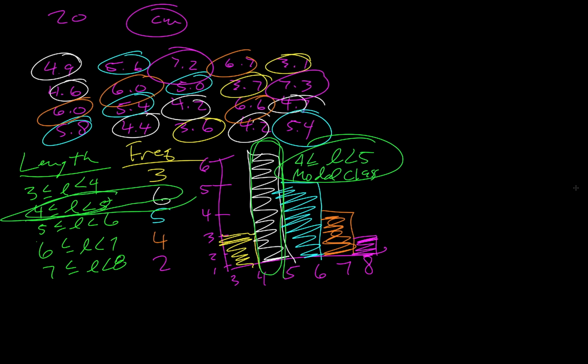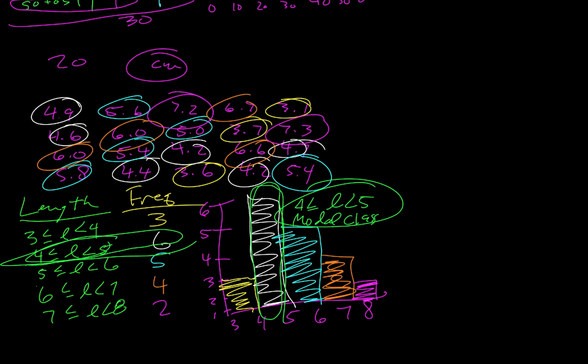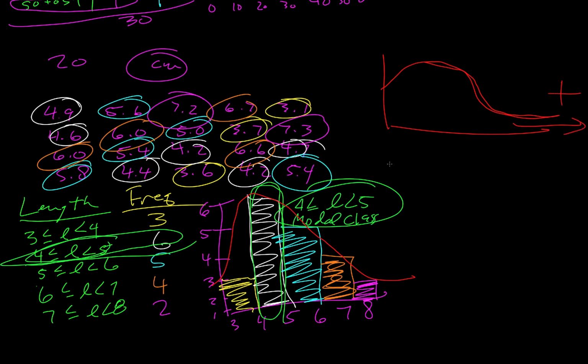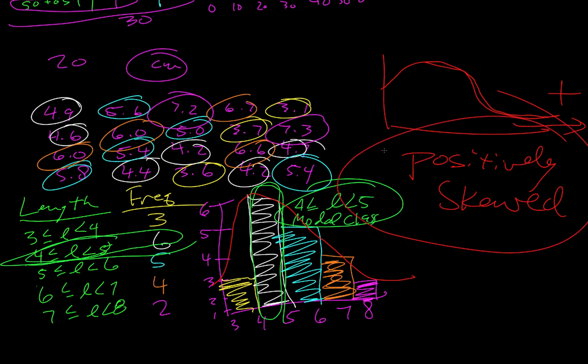Okay, so C, describe the distribution of the data. So for the distribution of the data, let's see, what's a good color? Maybe red. We try to look at that, and if I just kind of take that out over here, it looks kind of like this. And since this little part right here is pointing in the positive direction, it's positively skewed. And that's what the distribution is.